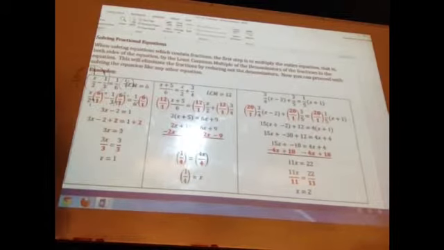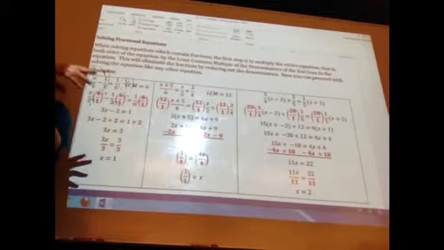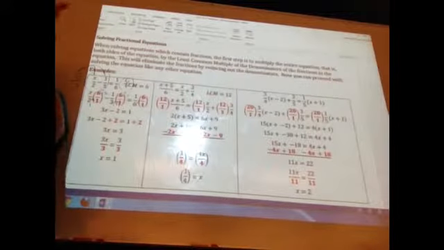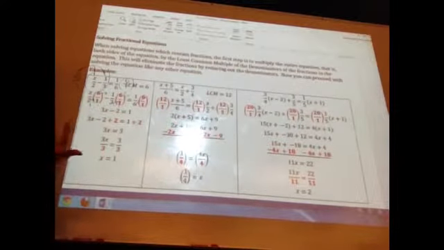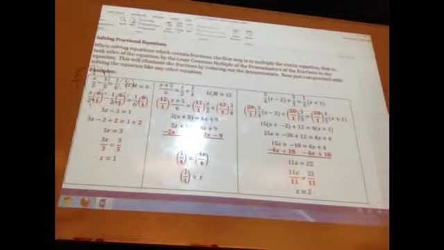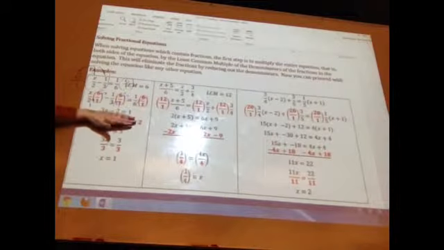Once I do that, if I still have fractions, then I'll multiply through by the largest denominator I'm left with. That'll eliminate at least one of them. And I can keep on in that manner until I get rid of all my fractions. Or I could just find the least common multiple of the denominators to start with, but I'm just saying. Okay, so now we just have to solve the equation.